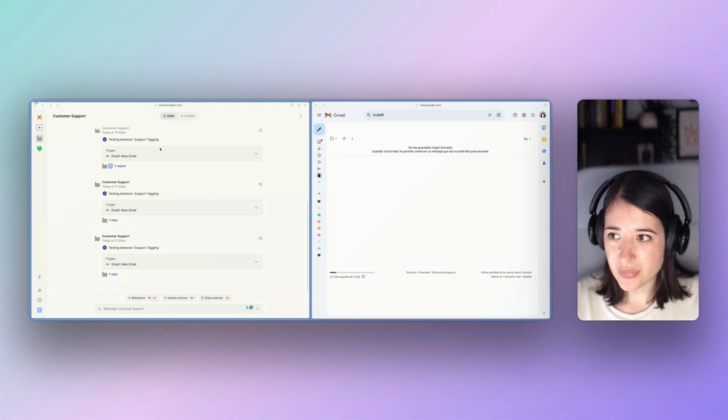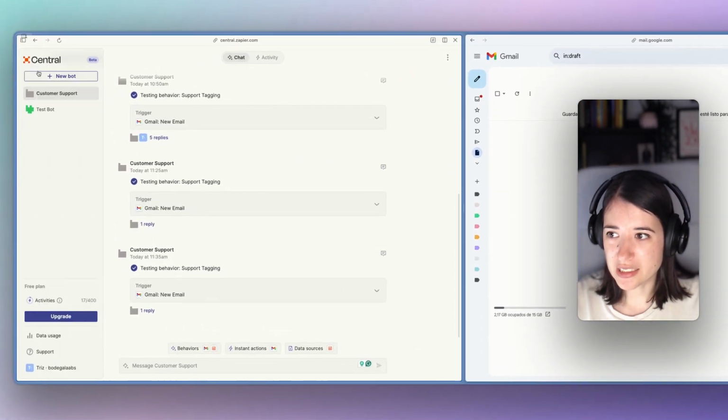Hi guys, yesterday Zapier launched Zapier Central, and let's say it's like a GPT, but it's here to set up and connect with different sources, ask them to perform different actions, just easy with all, like everything you can do with no code. So this is the interface for Zapier Central. Here you can create as many bots as you'd like.